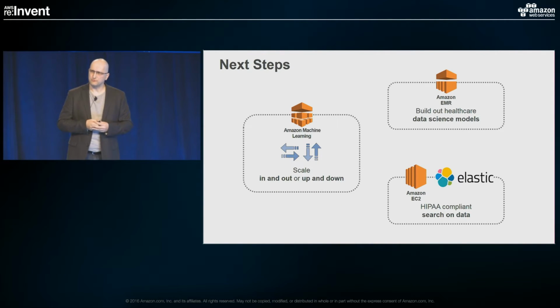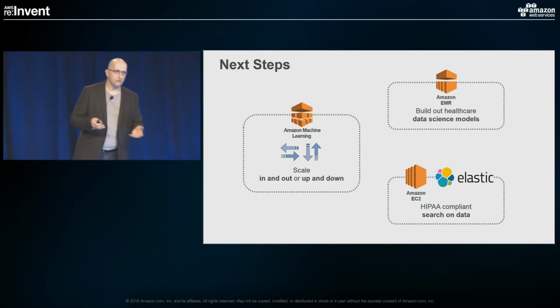So what are the next steps that we're looking at? Well, we're looking at using Amazon machine learning itself to figure out what cluster size we need. We put pretty much the biggest one in there, but that really hit our SLA. But if our SLA has more room, can we do a smaller cluster? Would that be cost efficient? So we wanted to figure out whether machine learning can do that for us. And Ujwal is going to talk a little bit more about what else you can do with machine learning.